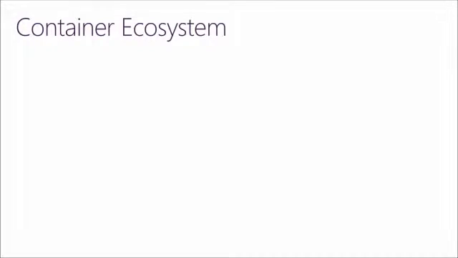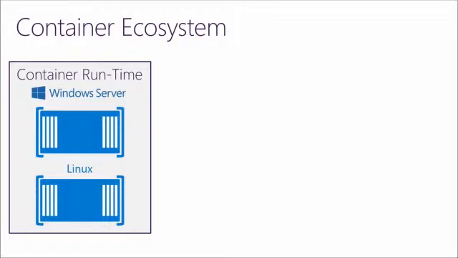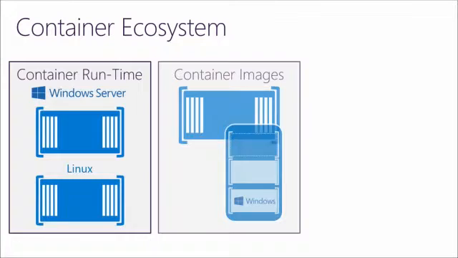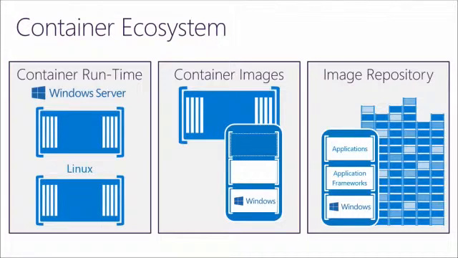Okay. So the ecosystem. Ecosystem is probably the wrong term here. I don't know why I use this term, but the building blocks, the key components. You've got the thing that runs. So when I say I want to spin up a new container, this is what runs: a container and its runtime. It uses an image, and those images are stored somewhere in a repository. Could be local to your organization, could pull down from the web, it could be a centralized place, it could be a Docker hub. We'll touch more on that later on.